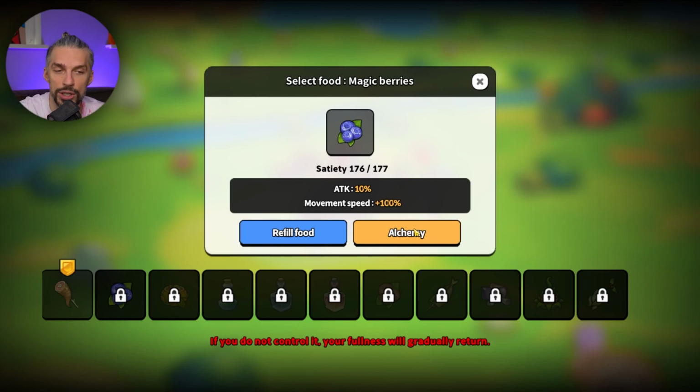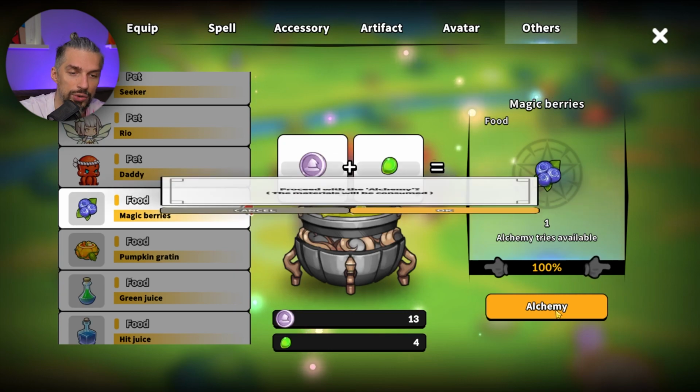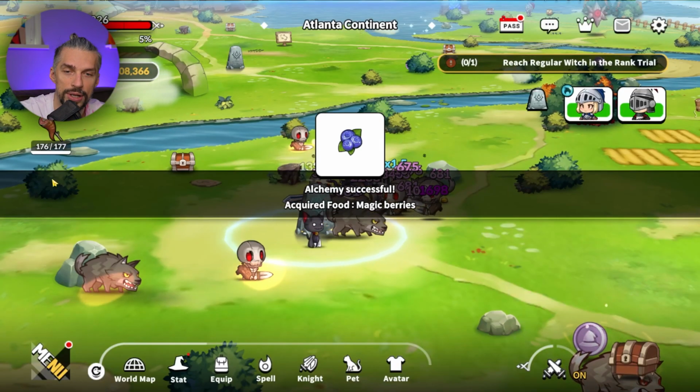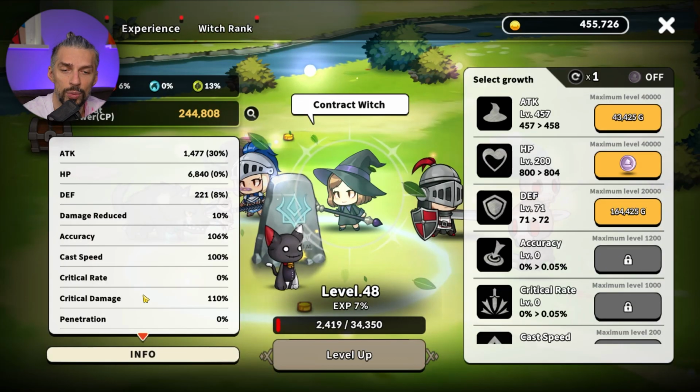In order to unlock additional food, you gotta go to the alchemy screen. We'll talk about alchemy a bit later, but basically that's your way of unlocking things in the game and getting additional bonuses. So let's do the alchemy here. Okay, good, bam. And we get the magic berries food. And it increased our attack by 10%, which is pretty cool. We're done with the stats.